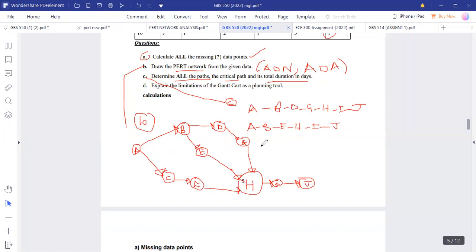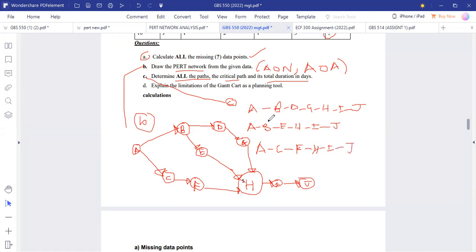And we have another one. You can say A going to C, C to E. And after E, we can go to H. Then H, we can go to F. You've skipped F. Okay, so this is it. This is F, A to C to F. Yes. A to C to F, H, then getting down to I, and then the last one is J.